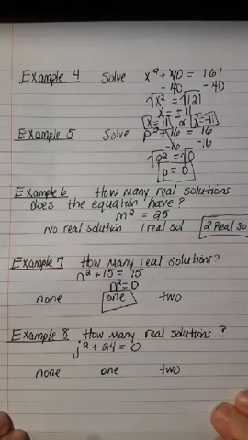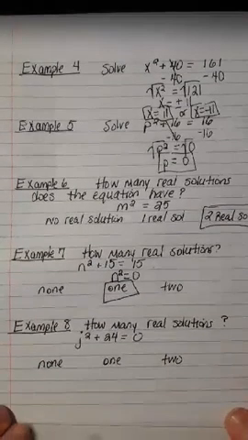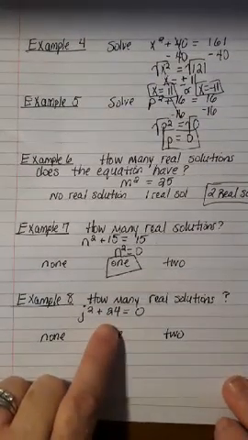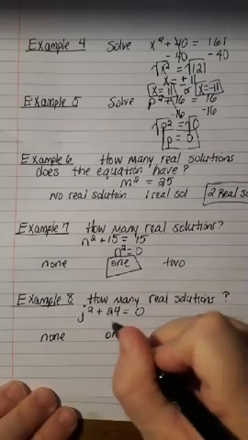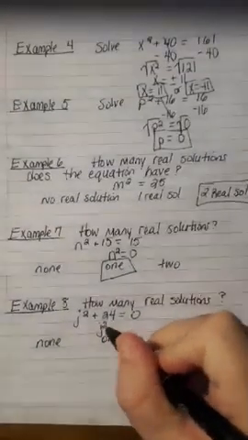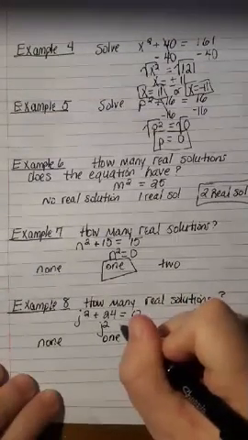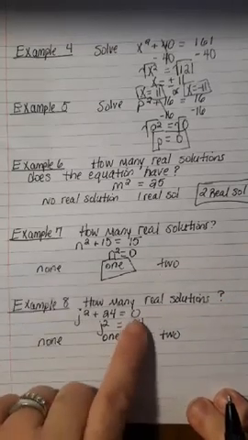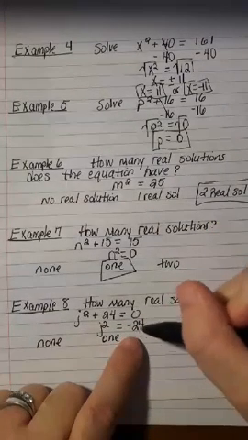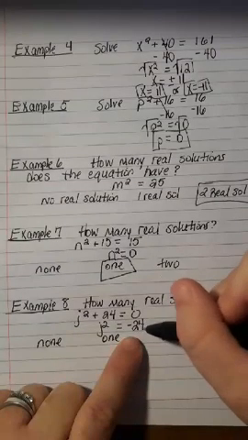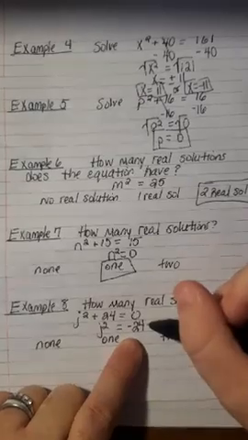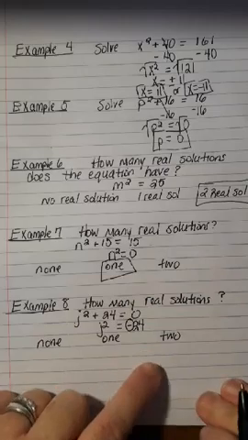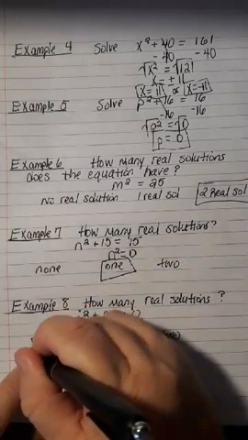And then on example 8, we want to do the same thing on this one, because this one starts out where you have to subtract your 24. So we're going to subtract 24 from 0. And when you subtract 24, you get 0 minus 24, which is going to give you a negative 24. You cannot take the square root of a negative number. It's not possible. There's not anything that you can multiply by itself to get a negative. So anytime this comes out to be negative, your answer is no real solutions.